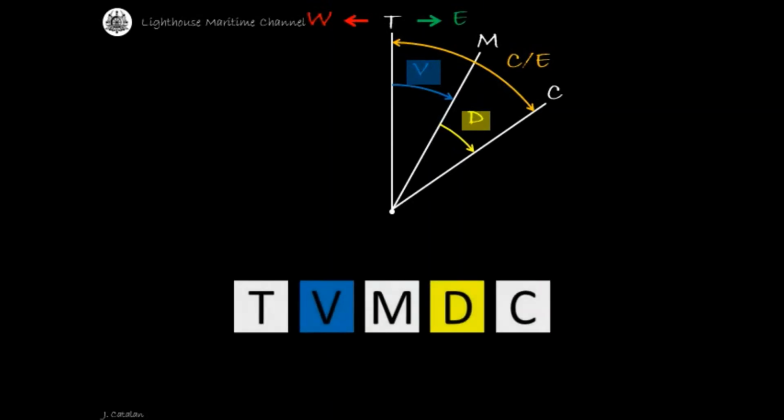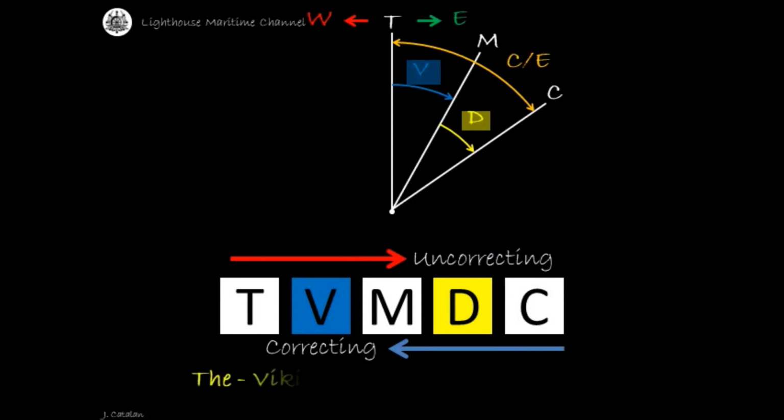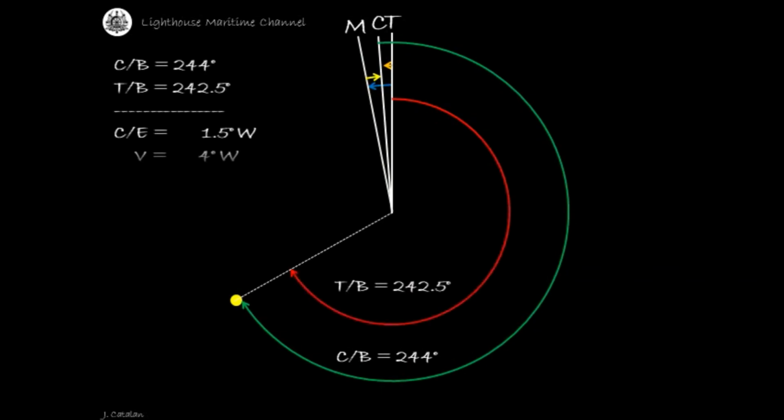Familiarize this, for you will not be weary in correcting and uncorrecting the compass. Remember, the Viking mariner don't cry. When plotting bearings, everything starts from the true north. In this example, let us begin to plot the variation, for we will be able to plot the deviation from the magnetic north. Compass error is always measured from the true north to the compass north, and we will be able to plot the compass bearing and the true bearing.